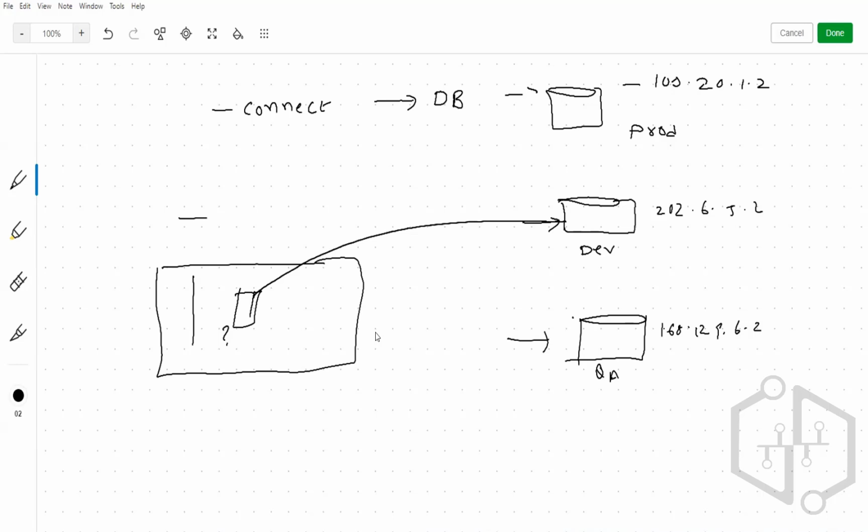So when you are moving your application to QA, you need to change it to point to the QA environment. Then when you deploy to production, you again go and change this configuration to point to the production environment. Always you do a change. That is not recommendable.